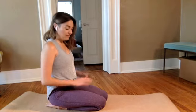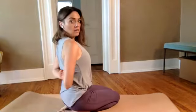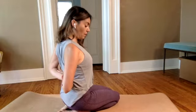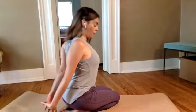All righty. We've given these little paws a break here. As a chest opener, we can take our arms back behind us. And this is your choice. To open up our chest, we can fold our arms back behind us, roll the shoulders down, and send chest forward. You might be here. Another option is to release your hands behind you, interlace the fingers. It opens the chest a little bit wider. So if this is an option for you, please feel free.